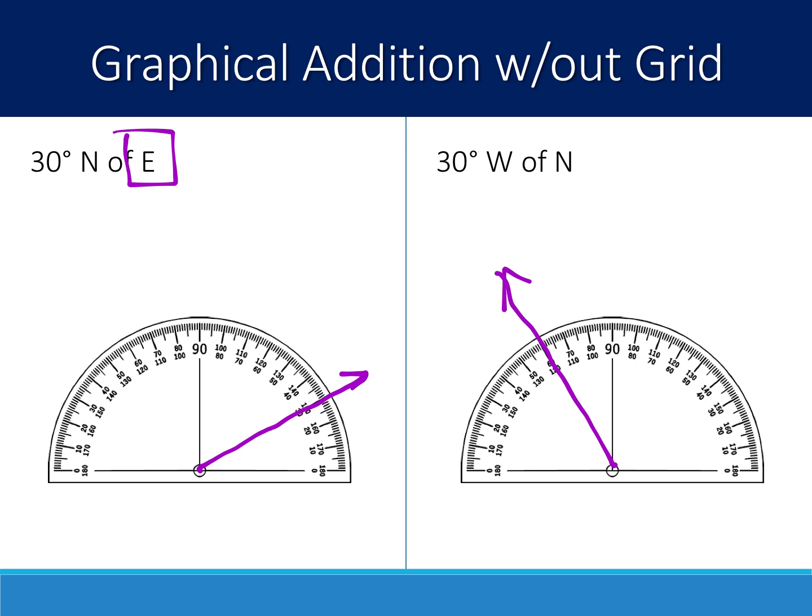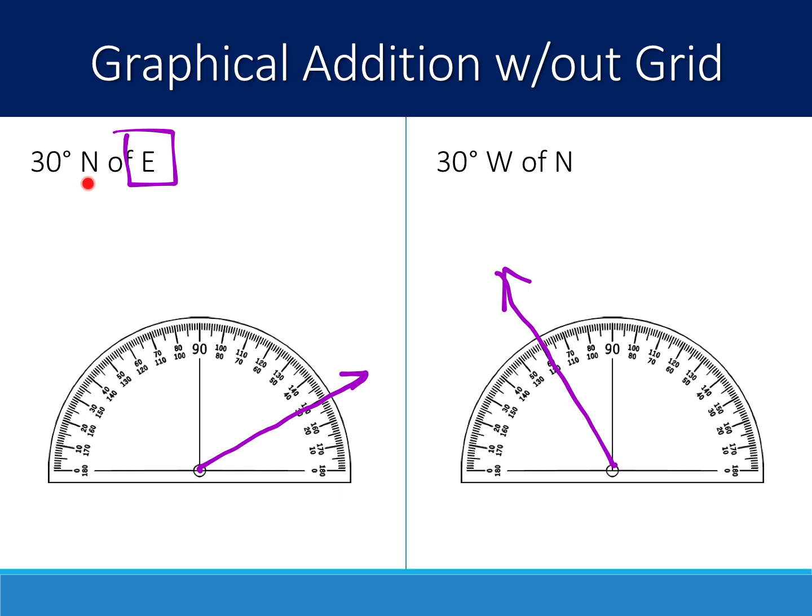And my last thing that I'm going to talk about is the way we measure the angle of our resultant vectors. Now remember, this is going to be for the resultants. And if you have a protractor, you can use that. Even if you don't have a protractor, we're going to be using notation like 30 degrees north of east. You can approximate that 30 degrees without a protractor, but finding it accurately with a protractor is also helpful.